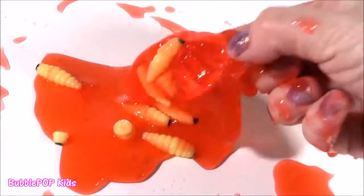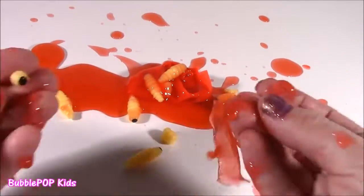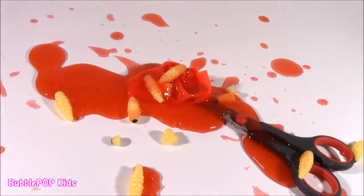Okay, so you cut open this red balloon with strawberry cheesecake filling. Big deal. See you right back. I gotta clean up these wormies, clean up my hands. Ew, it's stuck on there. And get back to the squishy chopping. See you in a bit.